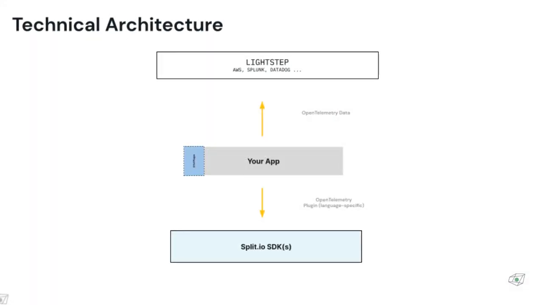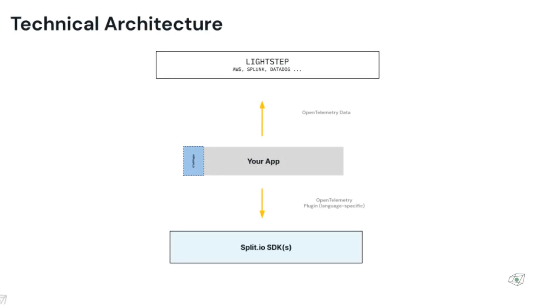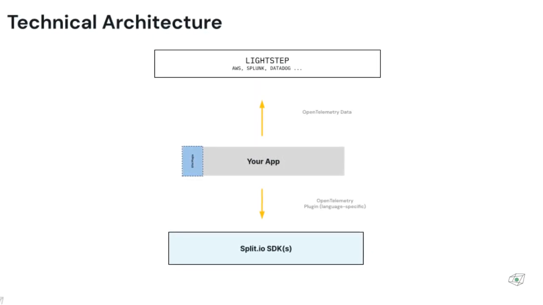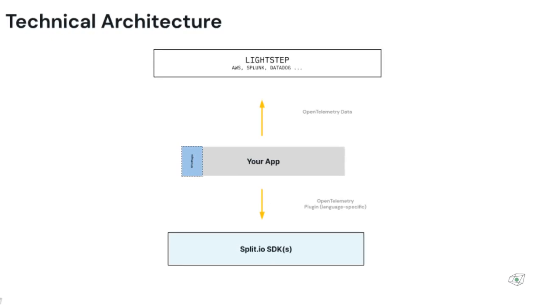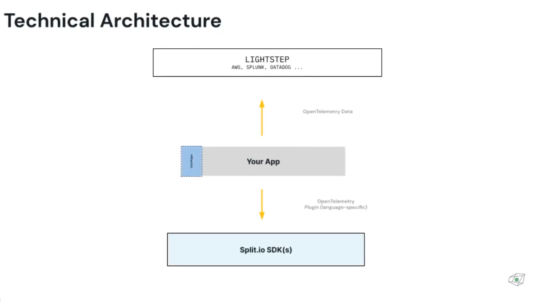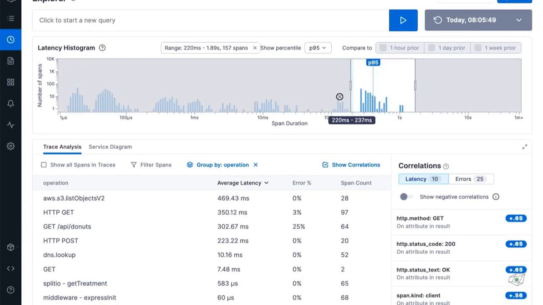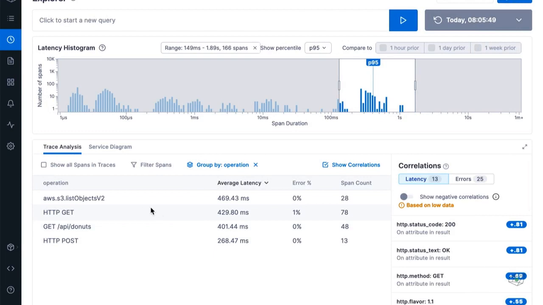Using OpenTelemetry instrumentation that connects to your code, we capture requests for feature flags and put them in telemetry that we then send to Lightstep. Because OpenTelemetry is an open standard supported by multiple vendors, we can also send it to other places like Amazon Web Services. When we see the telemetry in Lightstep, we're able to connect the feature flags to technical performance.